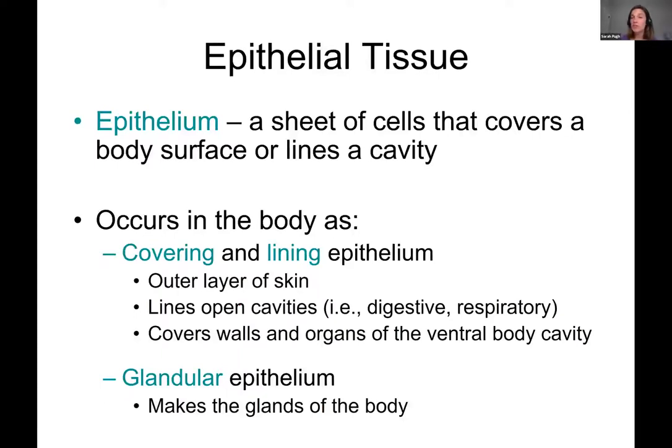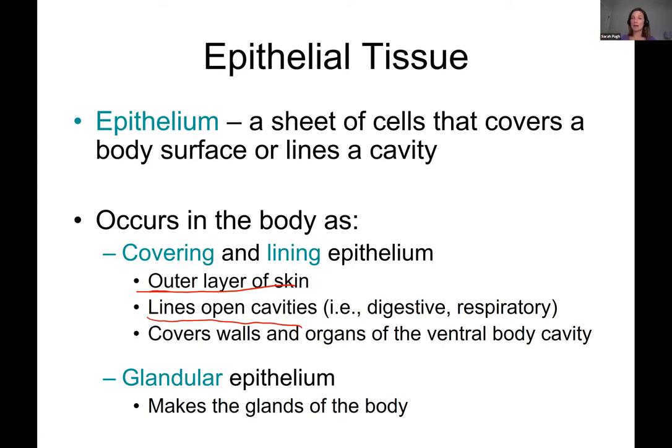So we are going to start this morning on epithelial tissue. Okay, so remember, epithelium is a covering or a lining. So it'd be like your skin. And it also lines open body cavities. So like your digestive cavity, like your mouth, your respiratory tract, like your nose, the urogenital tracts, those are all lined with epithelium. And then also it's covering the ventral body cavity.